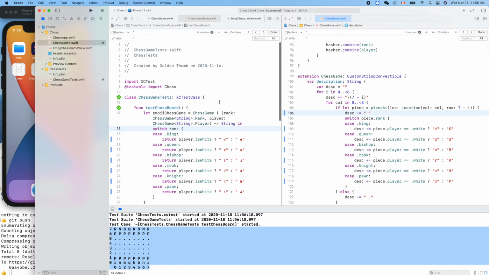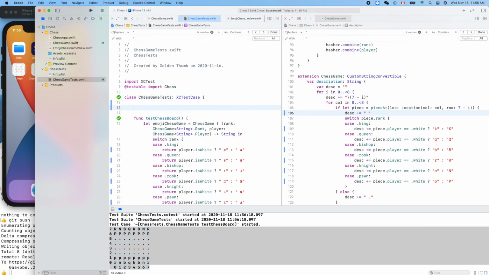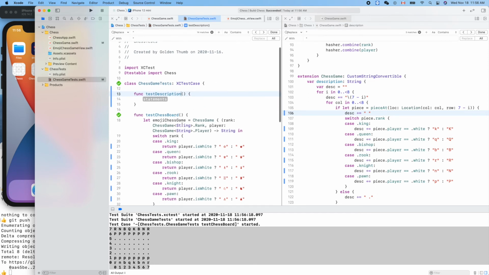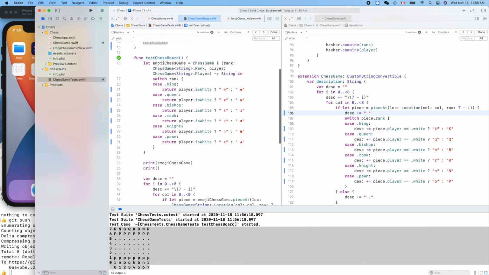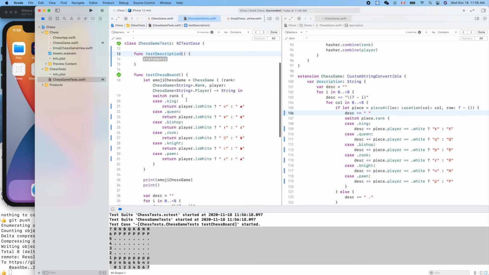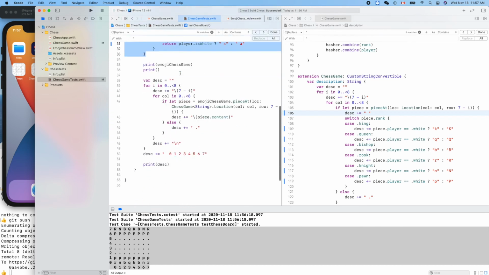So let's make a test for that. Test the chessboard. Okay, so let's create a test description. Okay, the description of our chess game. Okay, so we'll create, wow, that's the emoji. Okay, so this one I think we can create a function for, because this will be shared inside this test file.